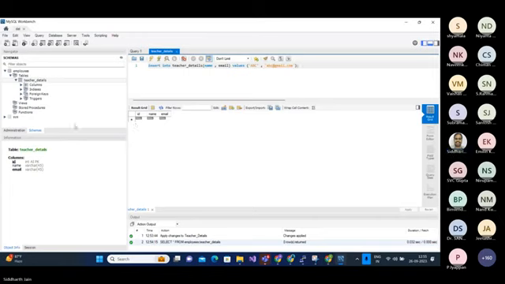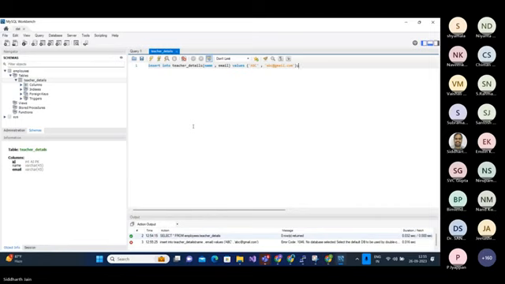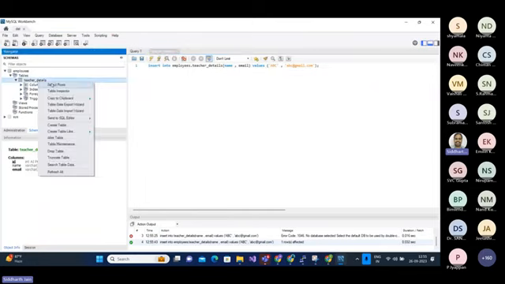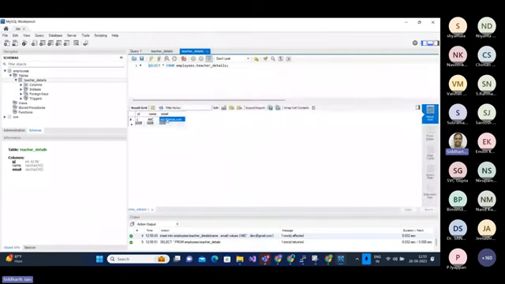Let's suppose you run this query on the employees database. Yes, the value is inserted. You can check by selecting the rows in select rows. See, this table is done.